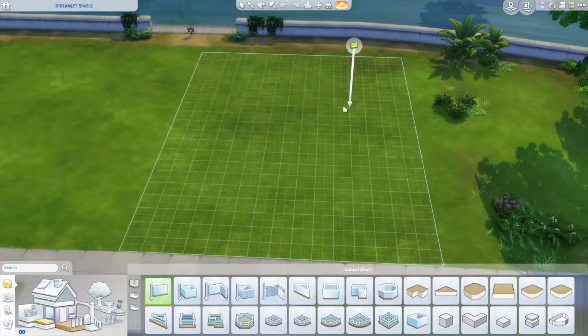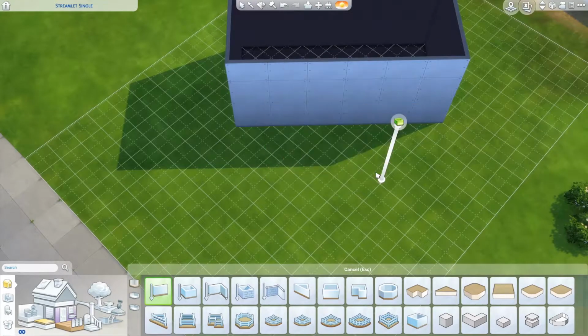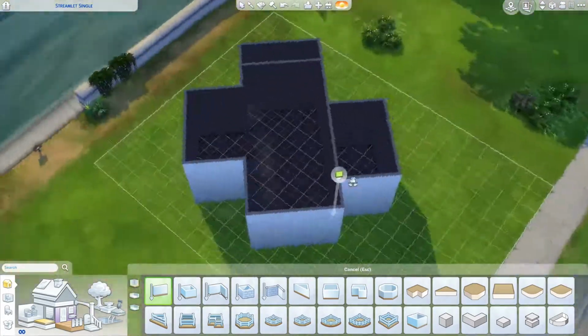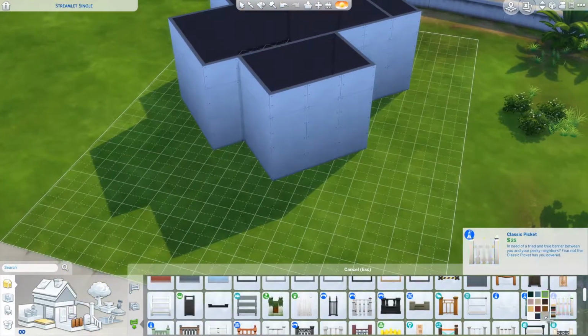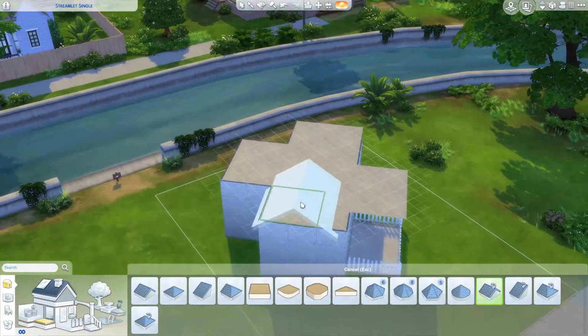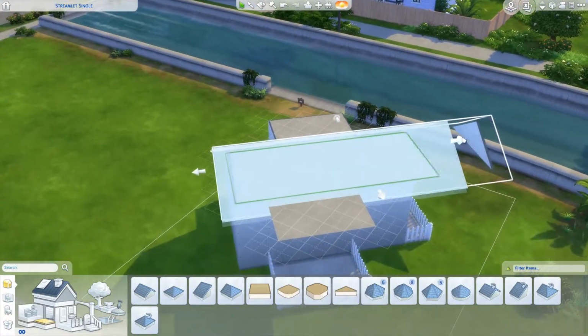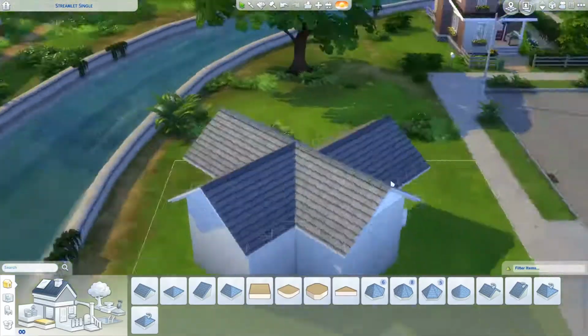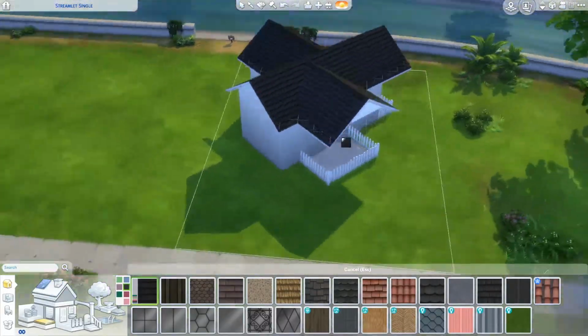So today we are building a tiny home. It is a tiny home for one person and it kinda reminds me of a trailer the way it looks, but again it's not on wheels or stuff like that. In my mind it kind of is furnished like a trailer, but officially it's not a trailer.